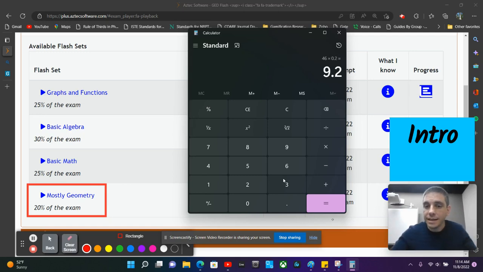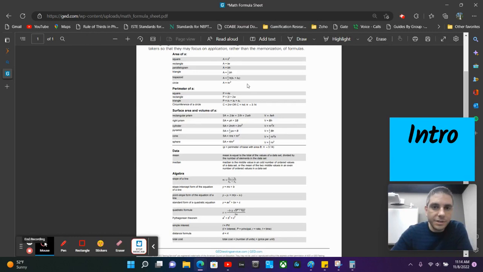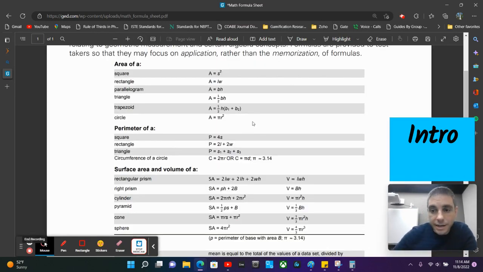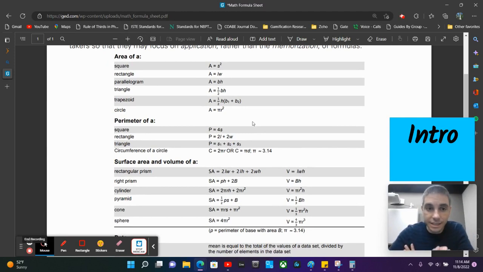Day, that accounts for about 9 questions on your Math GED test. The formula sheet shows you how to measure based on the shape that you're provided and the type of measurement they want you to get. So like an area measurement and the shapes provided there, you can use that as a reference for the area formulas. Like area of a square is taking one of the sides and squaring it or timesing it by itself.